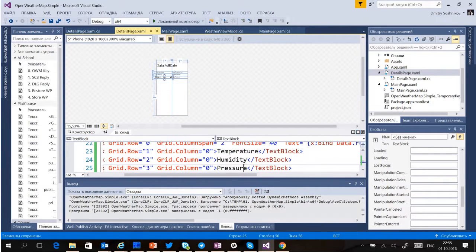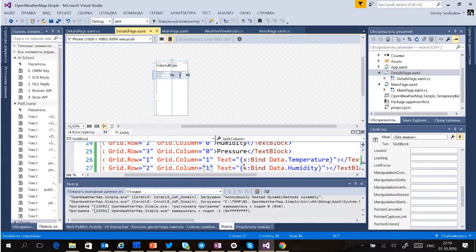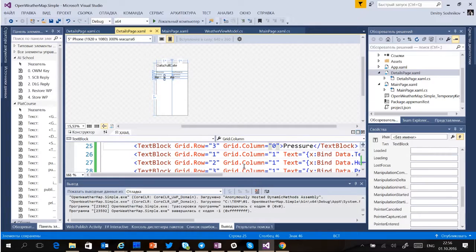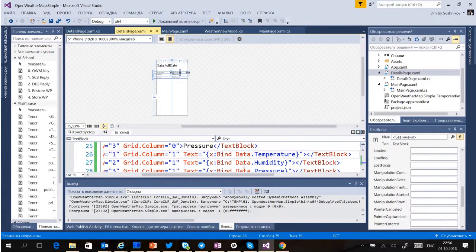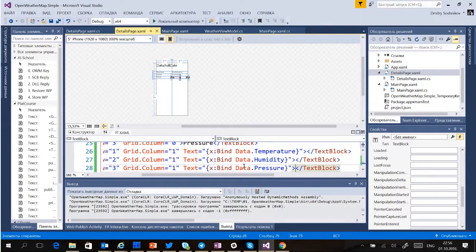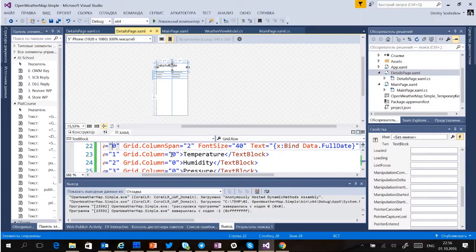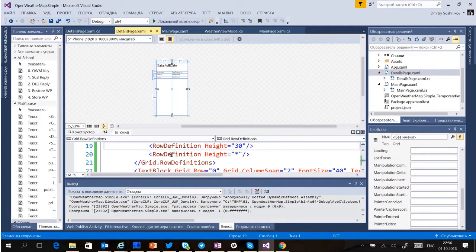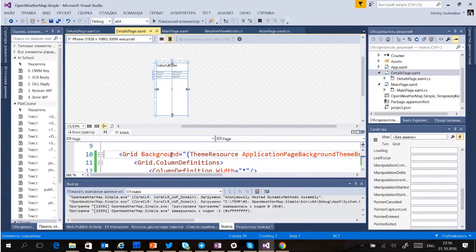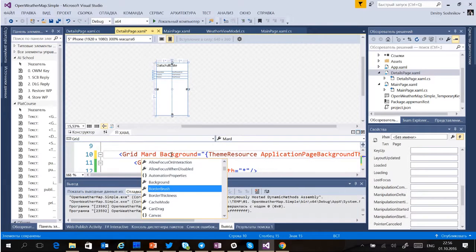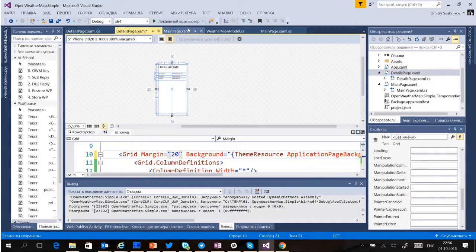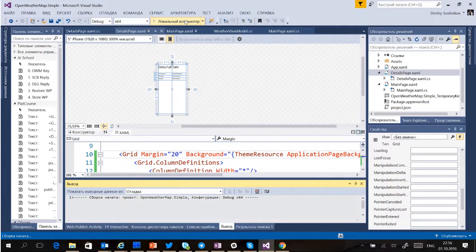I would put temperature, humidity, and pressure to the first column of the table, and then the actual values to the second one actually with the number 1, and I will bind it to Data.Temperature, Data.Humidity, and Data.Pressure. Also, to make everything look more beautiful, I would add an extra space around the big grid. So I'll put Margin equals to 20 here. Now let's see how it works.